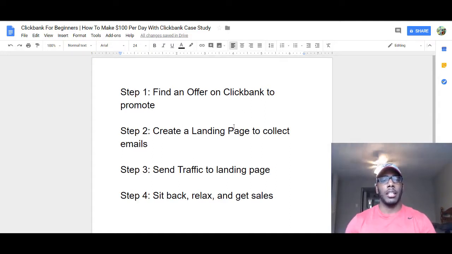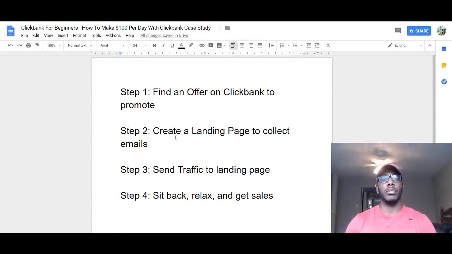The next step, step 2, is we're going to create a landing page. The whole point of creating a landing page is to collect emails. We don't want to just select an offer on Clickbank and then send the traffic directly to that Clickbank offer, because A, it will seem sort of spammy and we're not trying to spam people, and B, you're missing out on collecting emails.